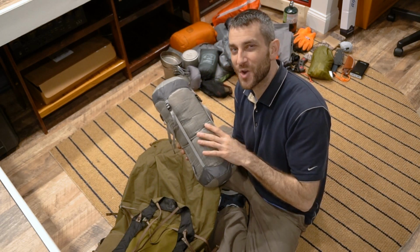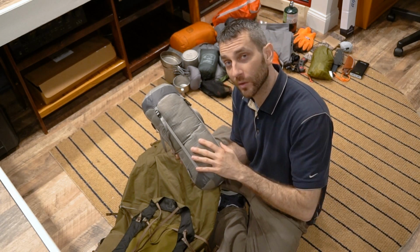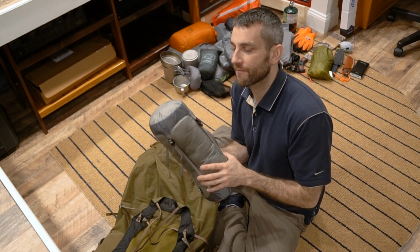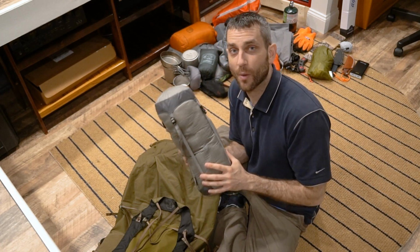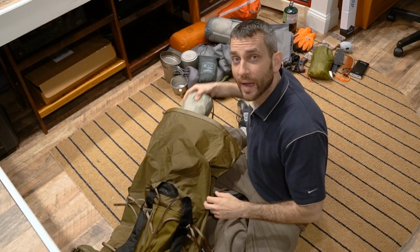Now, I do also tend to like sort of the crush and stuff method. I really prefer not to put my sleeping bags, and in this case the quilt, in a stuff sack. But again, using that philosophy of it's wintertime, there's going to be snow, and I don't want this to get wet when I'm going through the rest of the contents in my bag. Now, two more quick items.